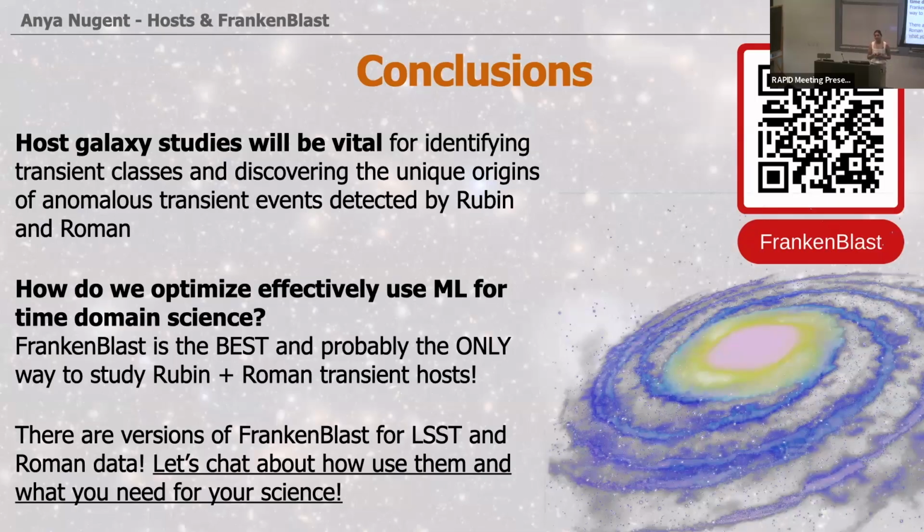So when we move to high redshift Rubin and Roman data, what are your thoughts for how we can use real data with maybe domain adaptation or whatever to improve our constraints on things like specific star formation rate at the really highest redshifts? Oh my gosh, it's a loaded question.